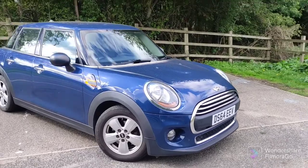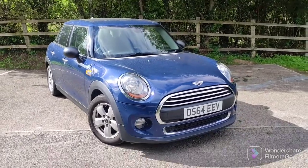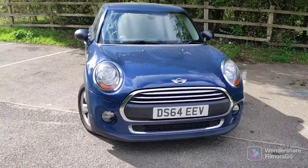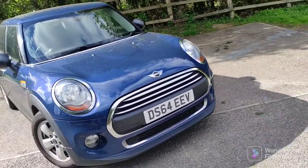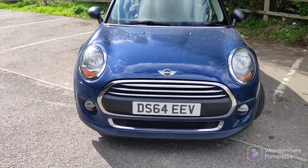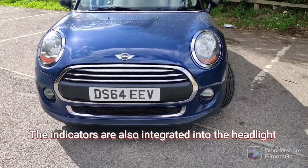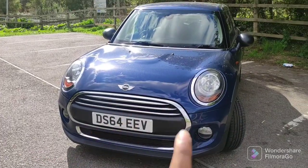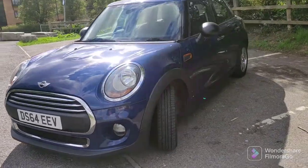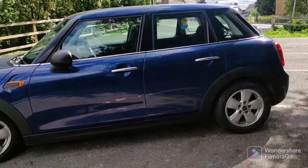So here I have the 2014, as I've said. This is the facelift. The original Mini came out in 2001, late 2001 in the UK, and the main difference between that and this one, quite clearly, it's got 5 doors, which the original Mini didn't. It had only 3, and then the bug eyes lights here are a little bit bigger, and they've got some nice fancy chrome surrounds to them, and of course the grille is that little bit more pronounced. Otherwise it's pretty much the same as the original, bar the looks wise, that is, bar the extra doors here.